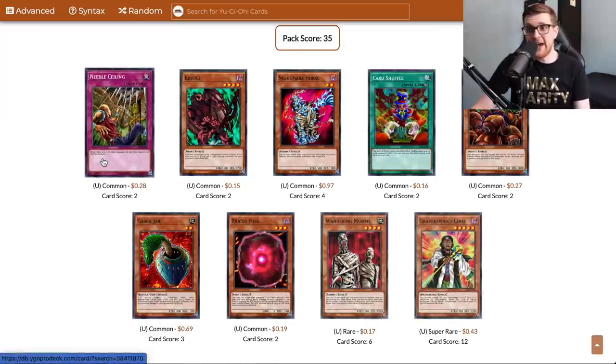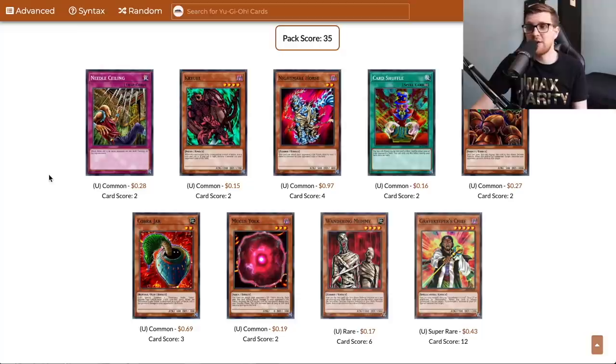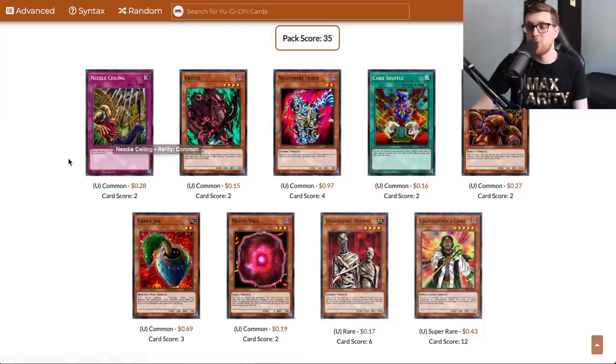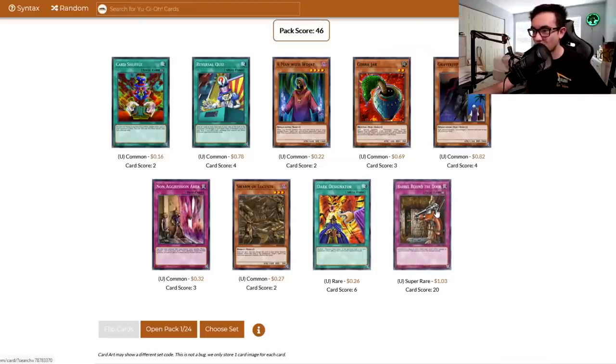Needle Ceiling is okay. Needle Ceiling is basically a board wipe that destroys all face-up monsters if there are four or more monsters on the field. This has actually seen play in competitive Yu-Gi-Oh! before. So maybe, if one of us wants to have access to more board wipes, we will play this. But other than that, not really too much. We did get a Gravekeeper's Chief as a super rare, but I don't think we're going to be playing it. Already a super rare, Barrel Behind the Door. Might not be the greatest of them, but it's cool nonetheless.